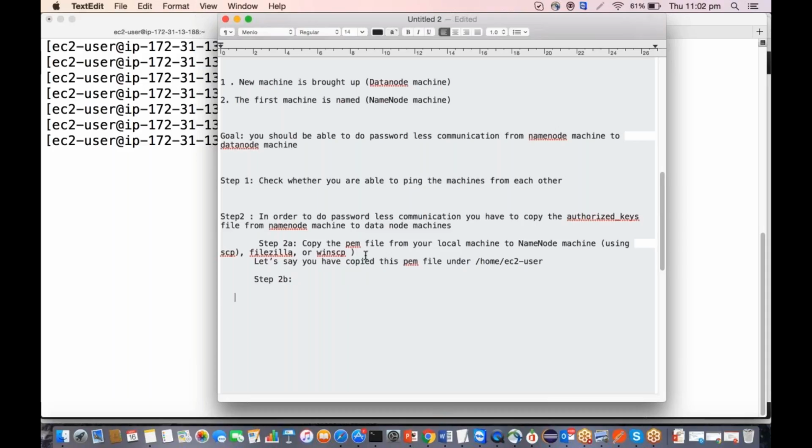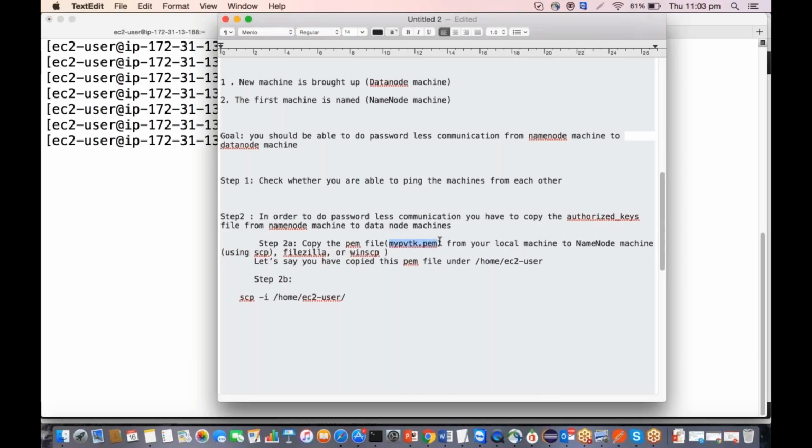Now run this command to copy your authorized keys file: scp -i, assuming the PEM file name is my_pvtk.pem.